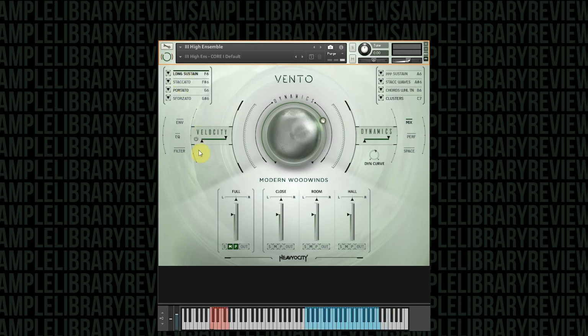So here's the high ensemble long sustain. And again, I'm overplaying here, but I'm playing like a piano player instead of a woodwind player.